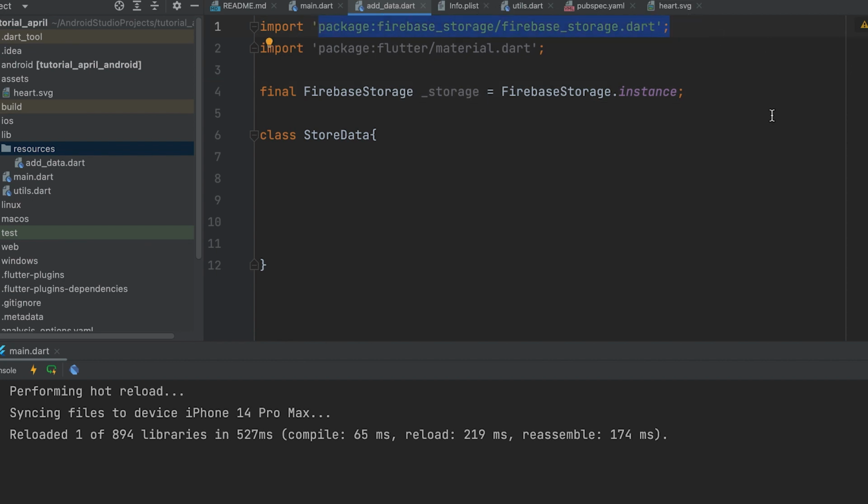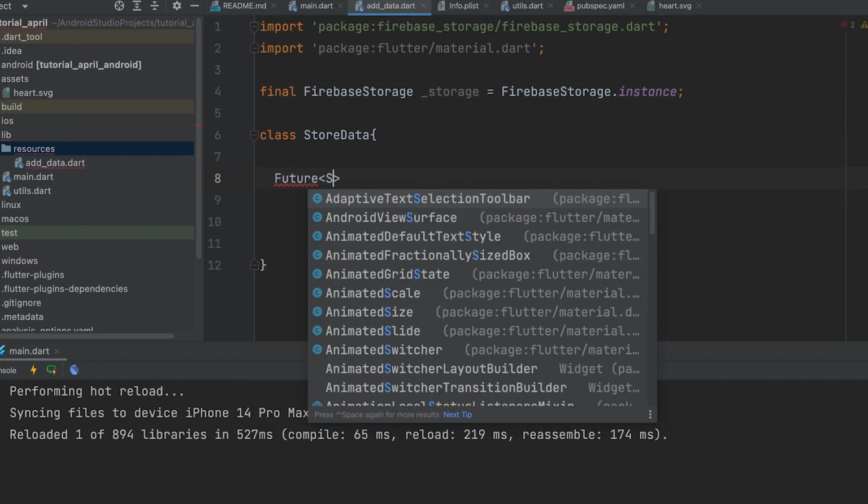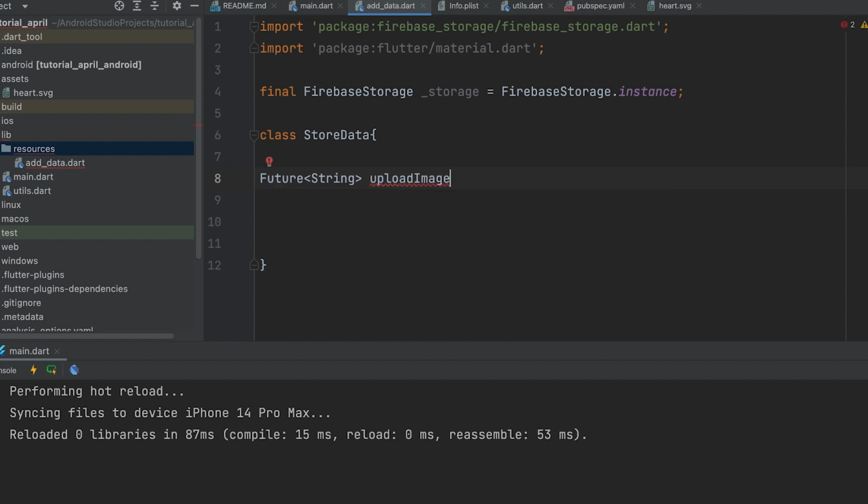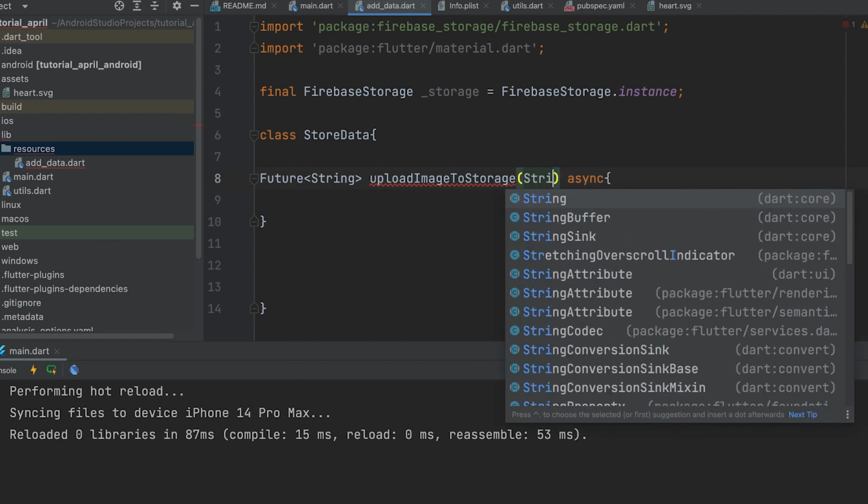Package is imported. Create a function. Future string, upload image to storage. Async. Pass arguments: string child name.